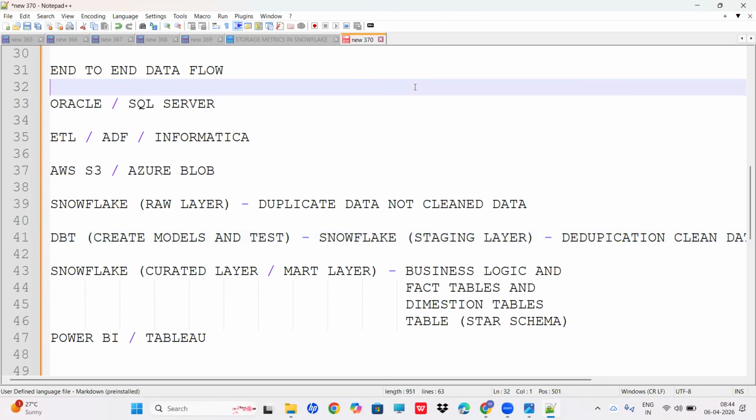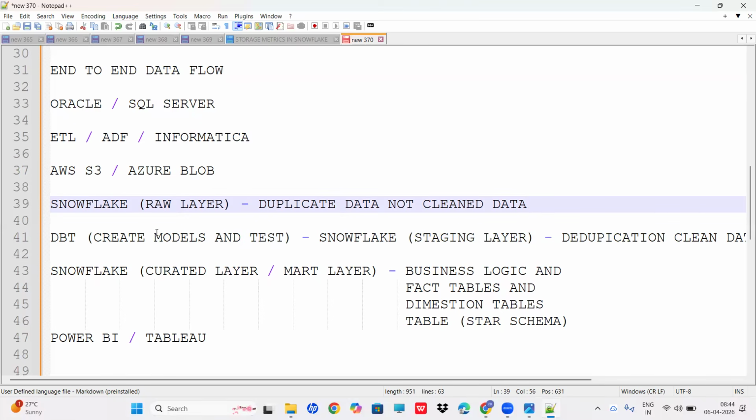Suppose I have a customer table in the Snowflake raw layer, and I'm connected with DBT. I create one customer model and run unique, not null, and accepted values tests on the table. So now the table has clean data.